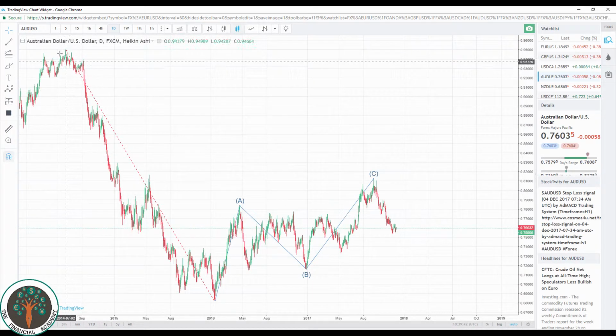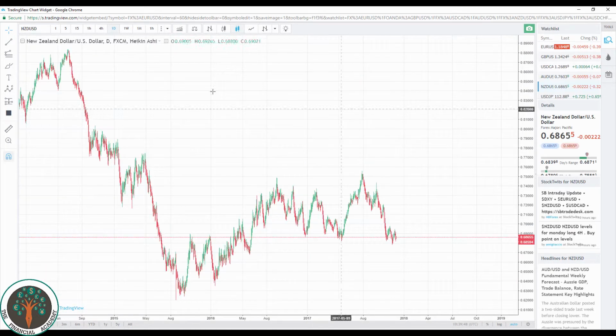Australian dollar in front of the US dollar, you can see a major downtrend movement and a corrective pattern. The same thing goes for the New Zealand dollar in front of the US dollar, a downtrend movement and a corrective pattern. So let's think about the background. I've talked a lot about the idea of correlation in our correlation sessions, and I gave these examples, but let's try to do that today with the information that we've got right now.